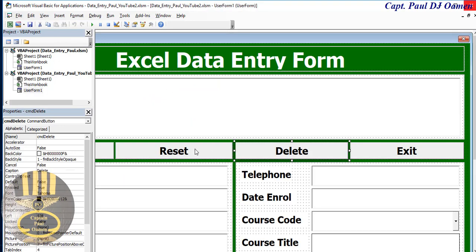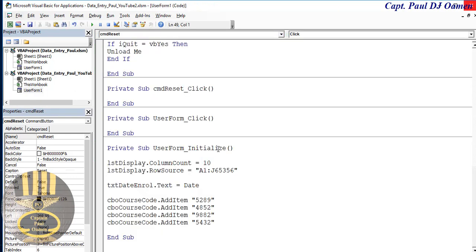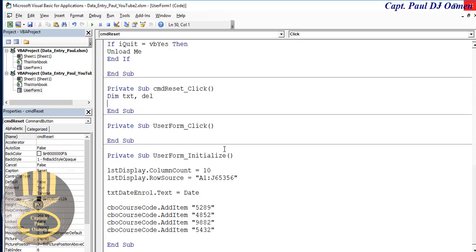Now I'm going to take care of the reset. Double click on the reset. In the case of reset, I'm going to declare, let's say dim txt, and I'm going to dim delete as well. Call that deal. So I'm going to use a for loop again.